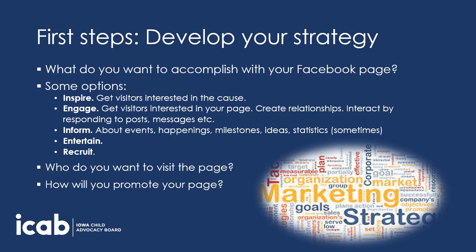You might also want to inform people, and you can inform people about all kinds of things, about events, about whatever is happening in your area, about milestones that you have accomplished or that we've accomplished generally. You can inform about ideas. You can post statistics. I would be careful about that. You probably want to do that sometimes. But you might also want to entertain people a little bit. And I would think that your primary piece of strategy would be to recruit.